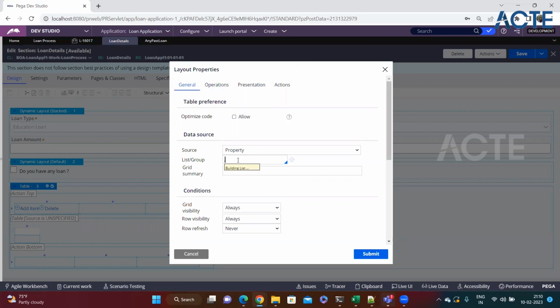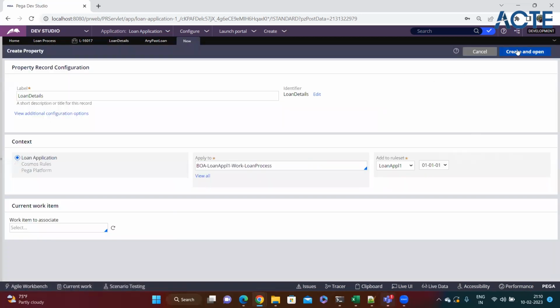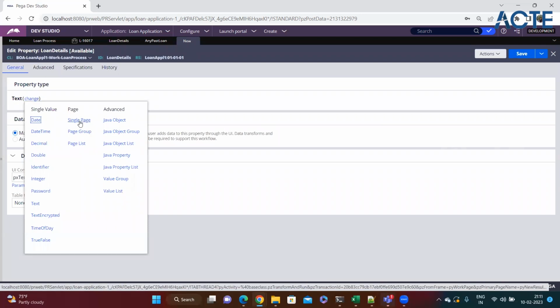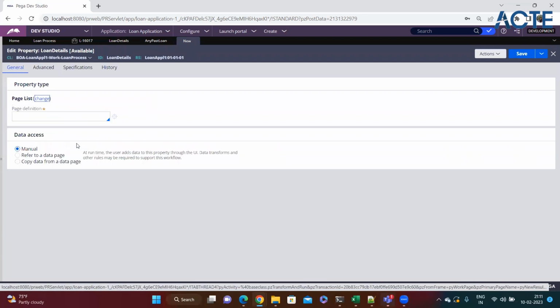Now let's create one property, okay, loan details basically. Now I'll just create this property, and I'll change this to, so yesterday we created a single page, now I'll create a page list.